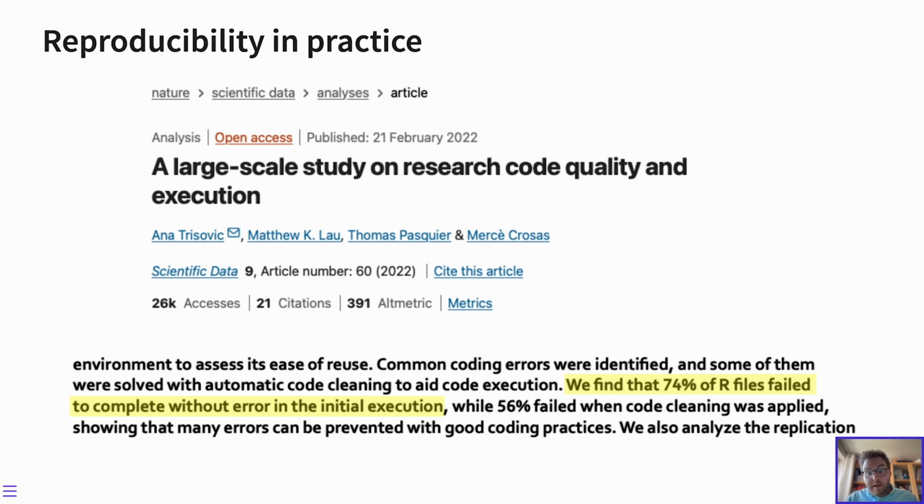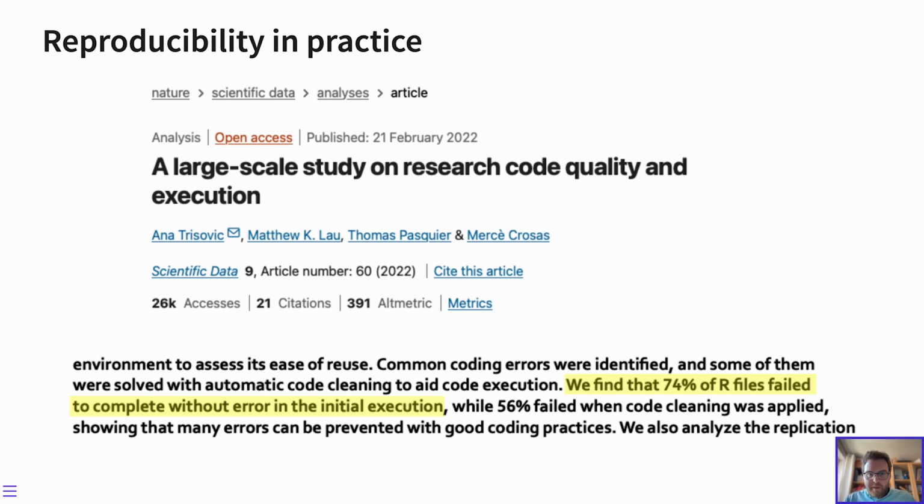And I remember a colleague of mine, Winston, showed me this paper, and I remember being really quite disappointed when I saw it. I'm a former academic myself, and I remember thinking that surely we can do better than that. You know, who are we to say that we find truth when 74% of our code fails to run? It was really quite upsetting.